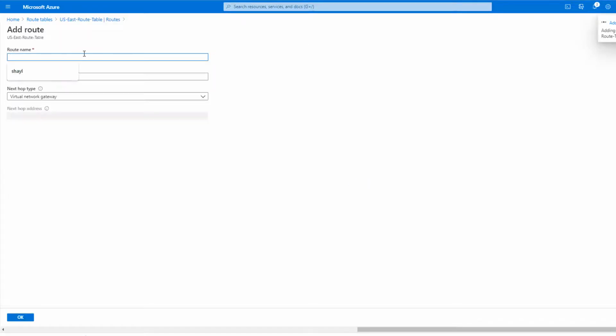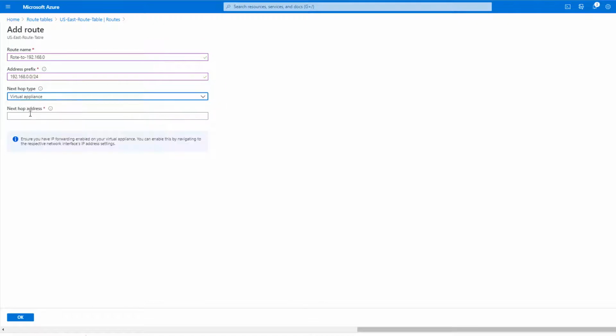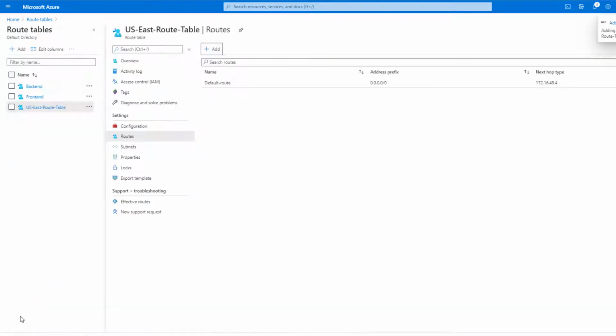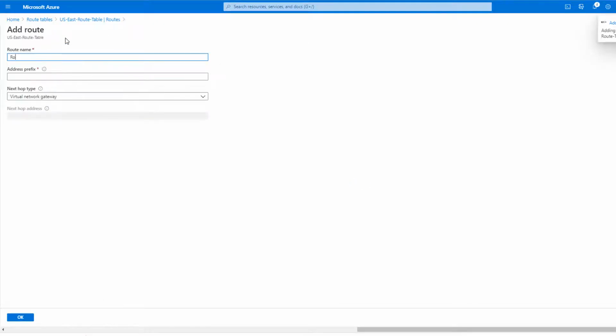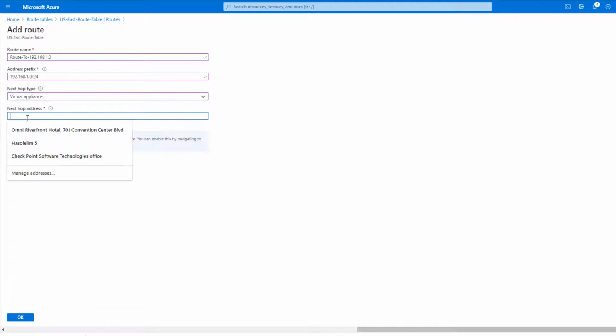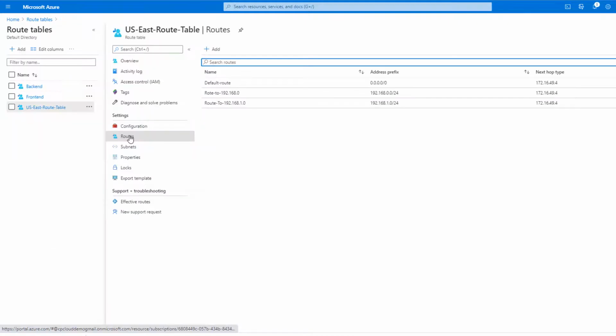I will also create two additional routes. The first is to route all traffic to network 192.168.0.0/24 to the gateway. The second one is to route all traffic to network 192.168.1.0 to the gateway. Those two static routes will pass all the traffic between the two subnets in Spoke 02 to the gateway.